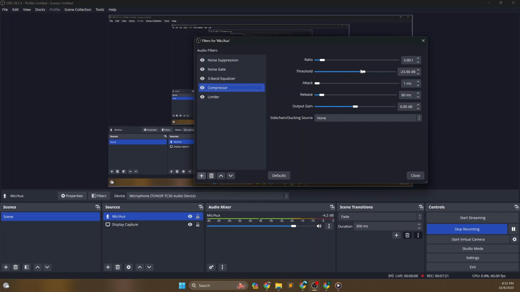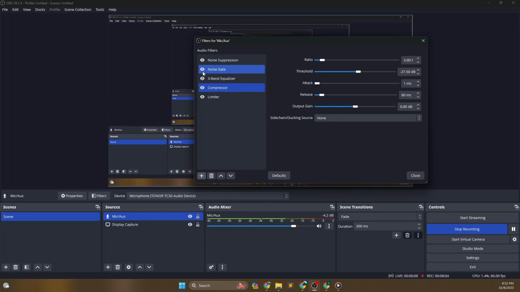And the attack I just reduced to 1 millisecond. The release I put to 60. Output gain I just left as it is. So this is what works best for me. For your setup, it's better not to change this too much. The only thing you can change is the threshold, so that it stays within this particular level. If you decrease it, you'll see it goes much lower than what it used to be at the higher ends. But the higher tones will get suppressed. So for me, this setup works better, so that it stays within this range. So this is what it will sound like.